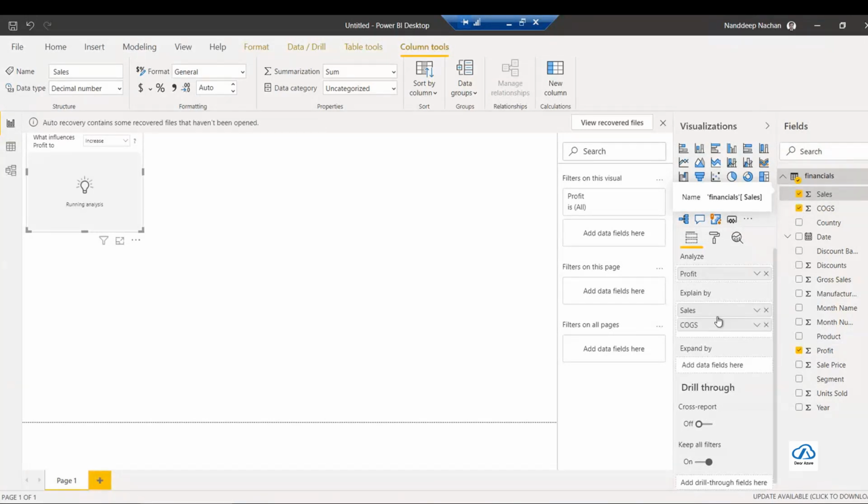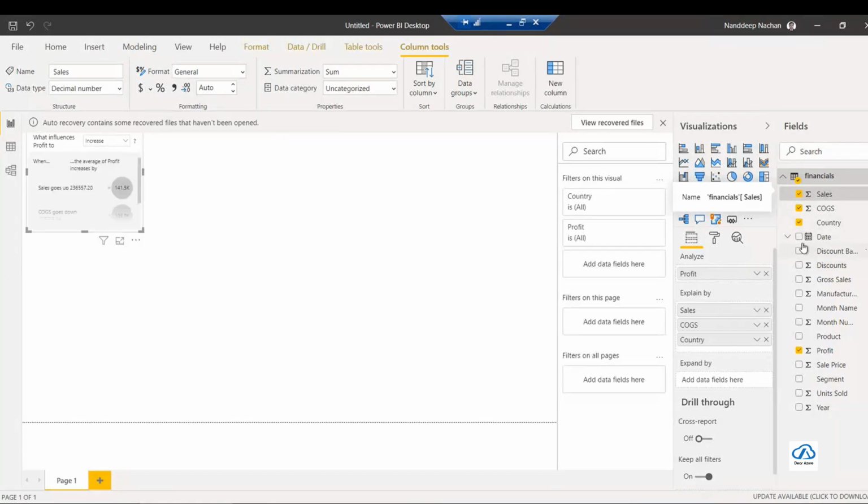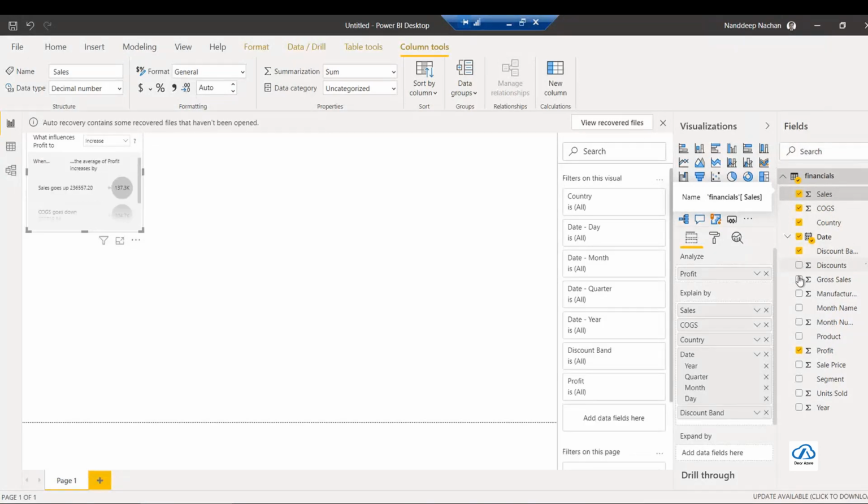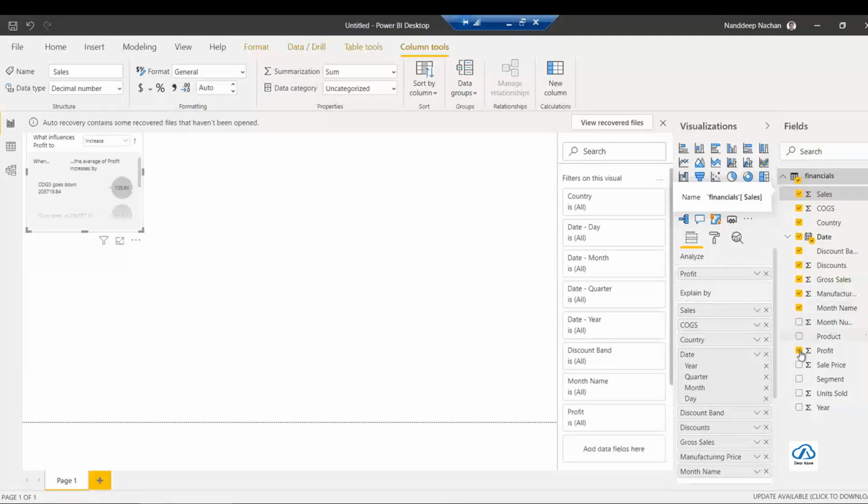Those will come under this explain by. I will select country, maybe even we will select the date, discount, gross, everything except the product, because we want to analyze this profit against each of the other things that we have. So okay, I think this selection is fine.